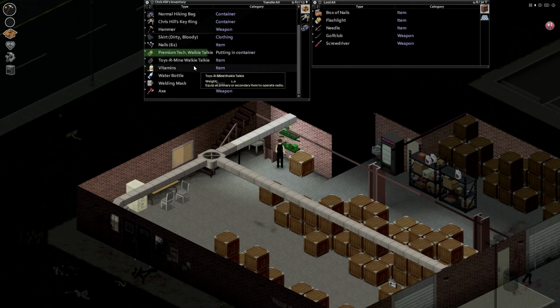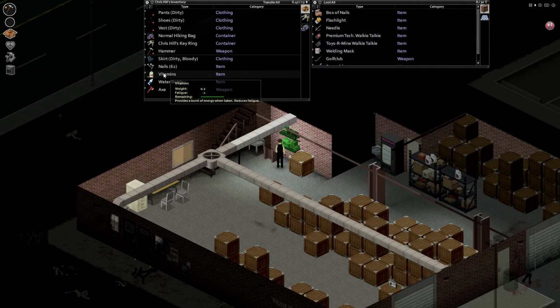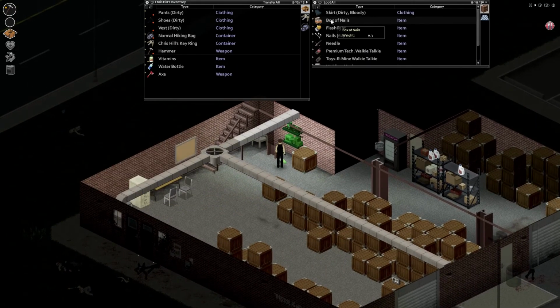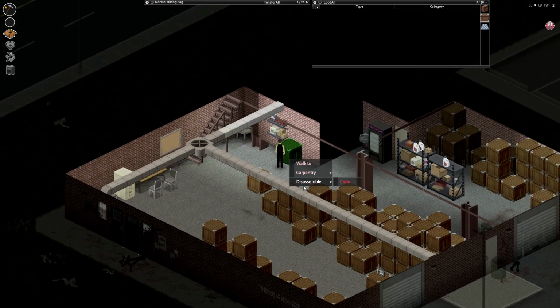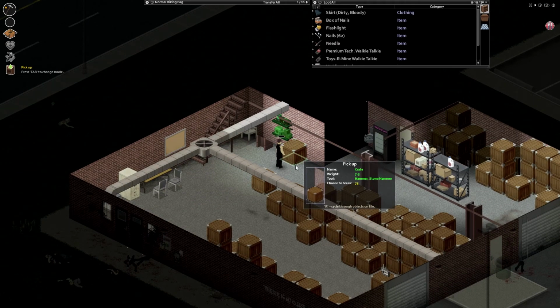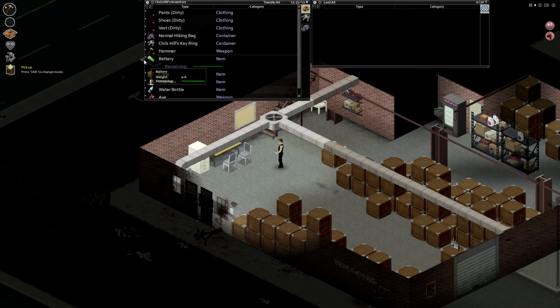Let's move these. Move that. This here. Move the nails. Actually, I'll move the nails over here too. Yeah, so it's on the ground. Anyways, so let's try to move this now. Let's pick up. Does require a hammer. Do we keep it? Is it in our inventory? Yeah, it is. Okay, there you go. So yeah, so we can move these things around.